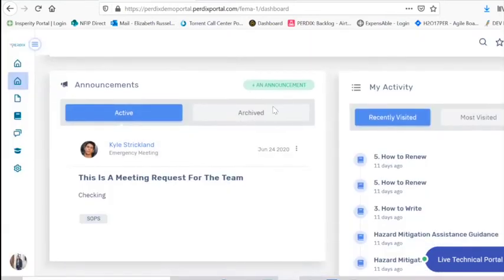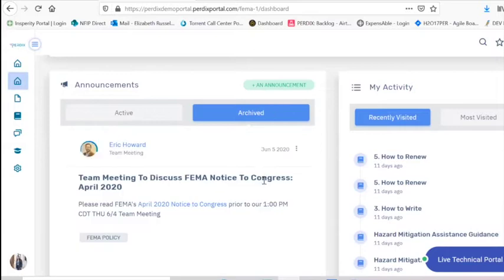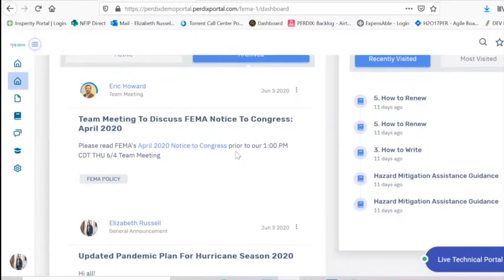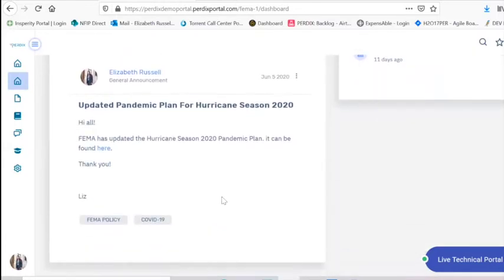Announcements can also be archived, so you can see the older announcements. Perhaps you've missed a day, perhaps you've missed a few days and something has changed. You can come in here and check out what else is in here from those days you missed, or maybe you are trying to remember something that happened 4 weeks ago. You can come scroll through.